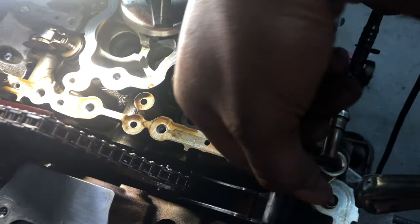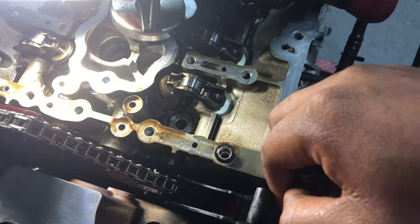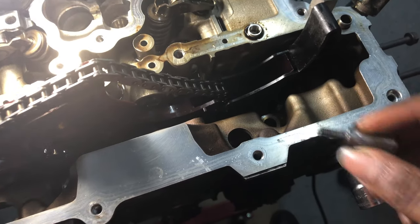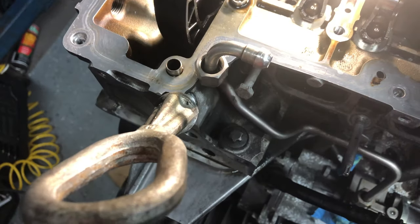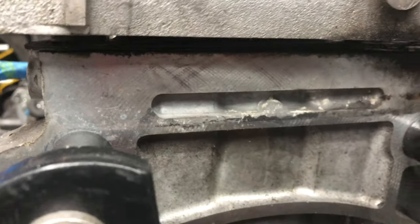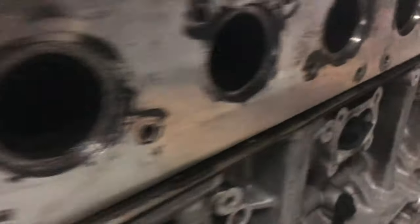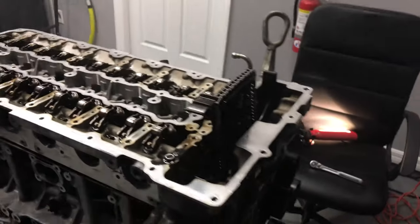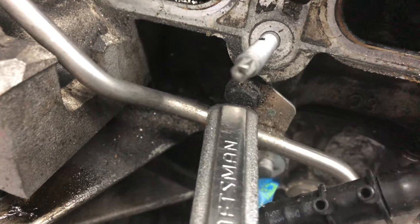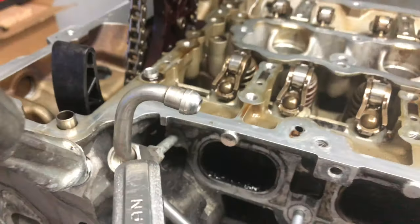The way I did it was I moved the chain guide as far as I could to the left, then used channel locks clamped on it and turned it to get it loose. The main thing is it's not really on that tight — I could use my finger to remove it. I also forgot one more bolt right here, and once I take that off I should be able to lift this off. I pried the edges of the head and as you can see it's lifted up. I used the rubber mallet and knocked on each corner and it came up pretty easily.